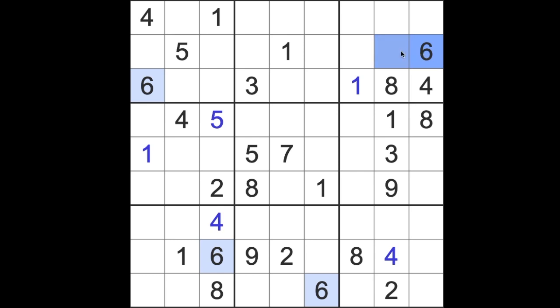Six blocking these two squares here. We don't yet have a 6 in this column, so one other empty square, so it's got to go there. A solitary 7. Are you feeling lonely, 7?